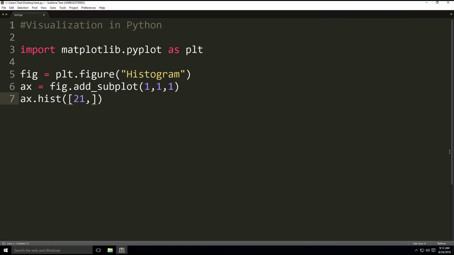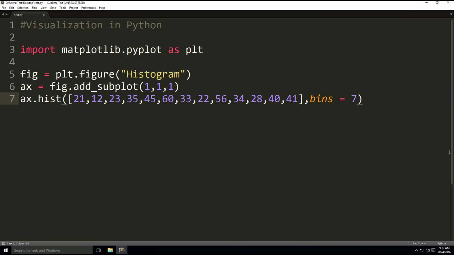So 20, 21, 12, 23, 35, 45, 60, 33, 22, 56, 34, 28, 40, and 41. And then after this series, we're going to have the argument bins equals 7.